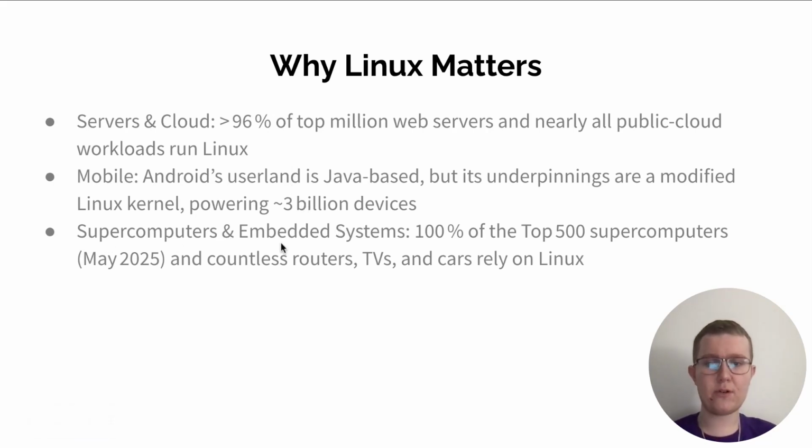For supercomputers and embedded systems, which are things like EVs or autonomous vehicles, routers, smart TVs, and the top 500 supercomputers, every single one of them is relying on Linux. So this is a lot. A lot of companies, Tesla obviously being fully autonomous, but there are a lot of companies that are now becoming autonomous. Nissan is a big one. Toyota, it feels like almost every car manufacturer has EVs nowadays because of how much it's spreading and how times are changing.